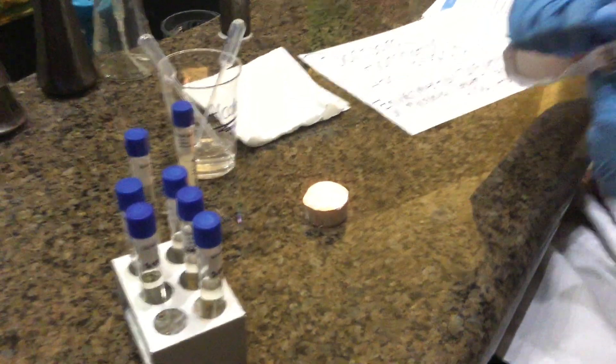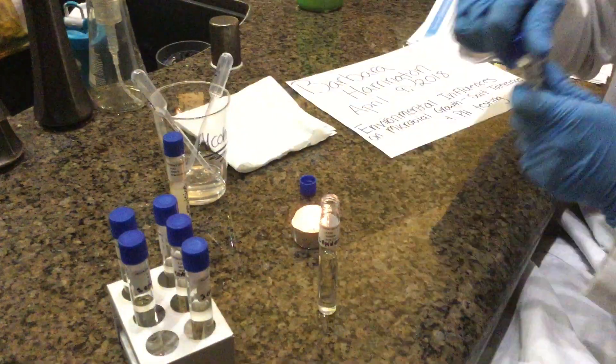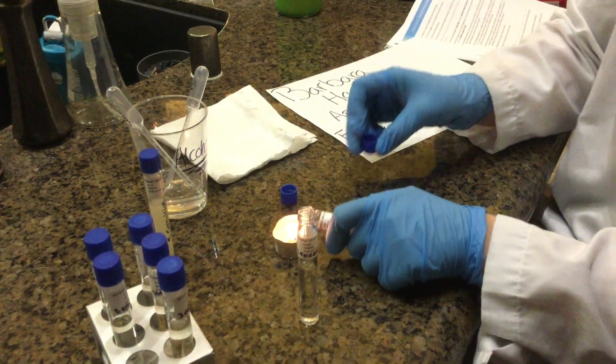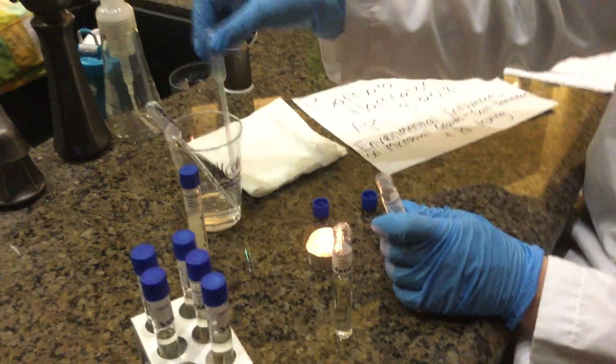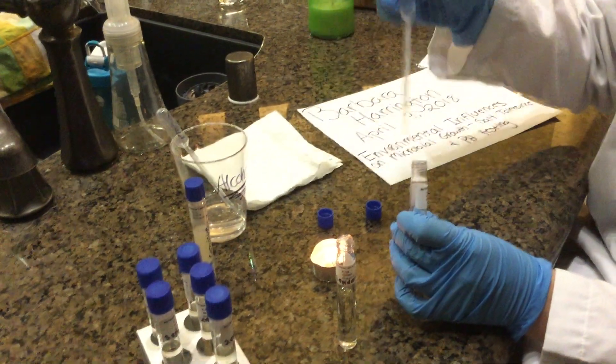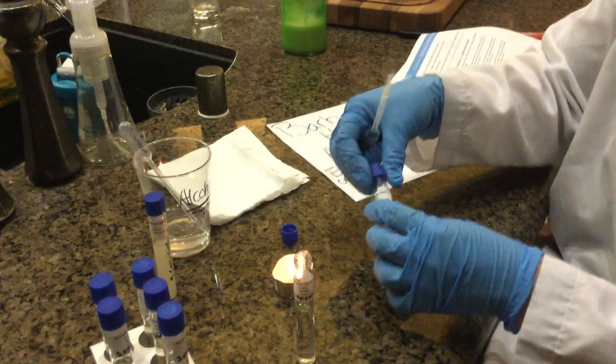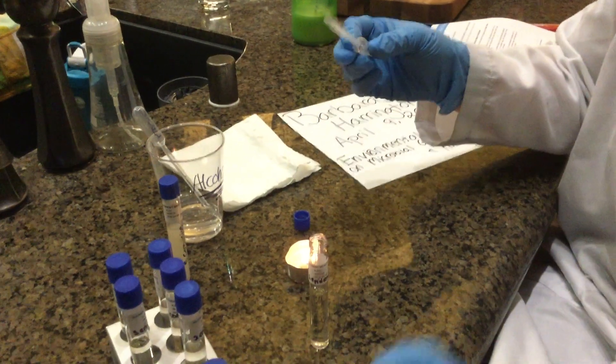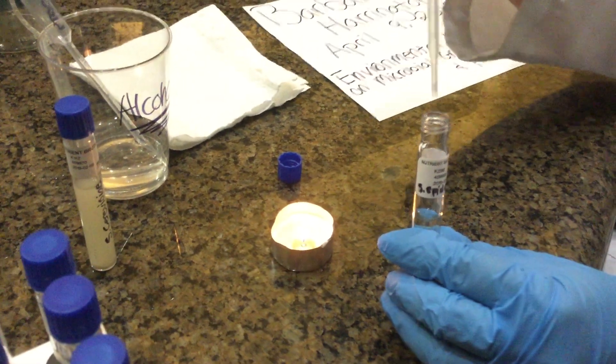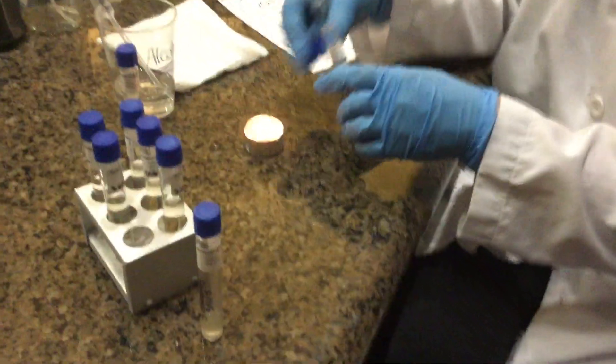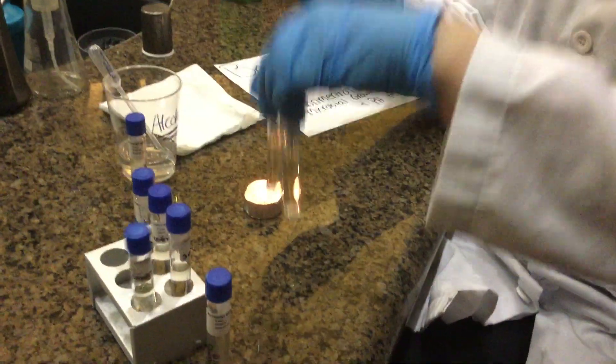Then we have our S. epidermis. One percent. Then grab the correct pipette. Make sure it's dry. And take a good amount into our pipette. I'm going to close it off for now. And then again two drops just like I did for the S. cerevisiae. Close it up. I got these other two.